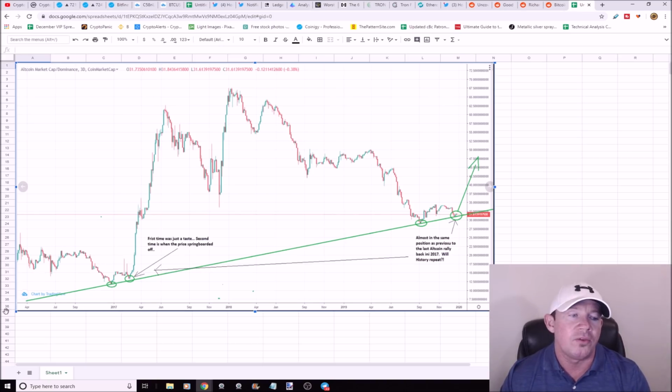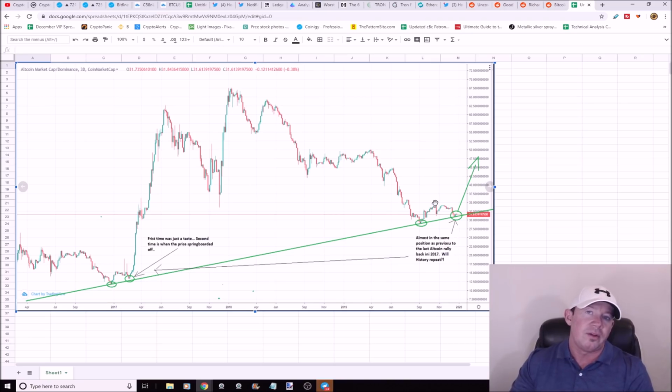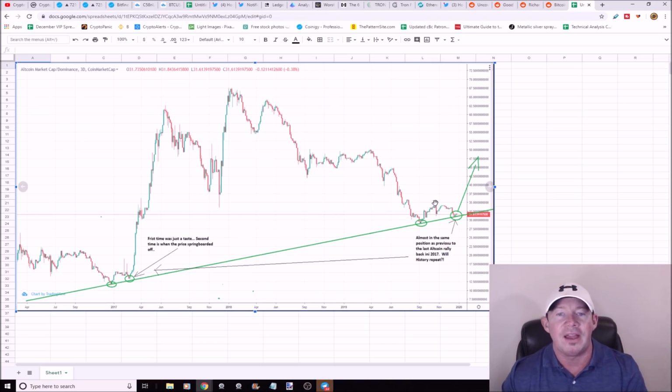So now there's this important trend line here, this green trend line. The last time, the beginning of 2017, you had this big altcoin bounce. It started off with this type of format, this springboard, this person calls it, kind of a double bottom, if you will, right? A bottoming pattern. And so right now, back in September, we got a little bit of a bounce. Ran up to about 35%, 34% as far as that goes. So that means Bitcoin's dominance decreased, down to 66, 65%.